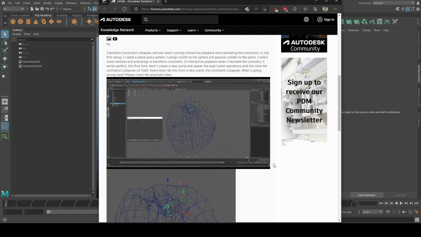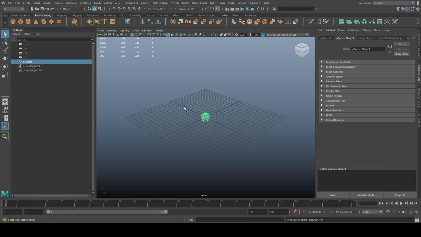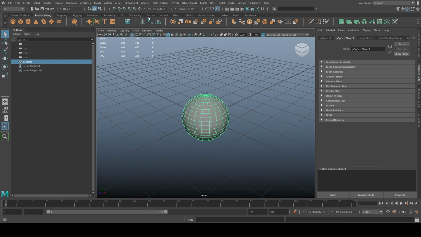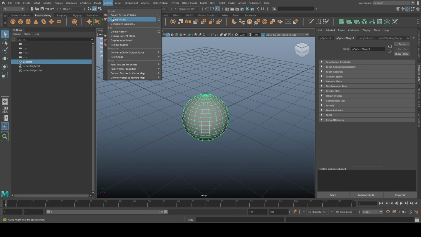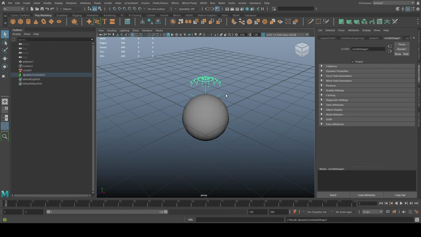So let's take a look. I'm going to try to reproduce it, just to make sure that what I'm doing gets the same result as what he gets. Okay, so I'm going to create a sphere, and I'm going to make it a cloth. Then we will select these guys, create a constraint, and transform constraint.